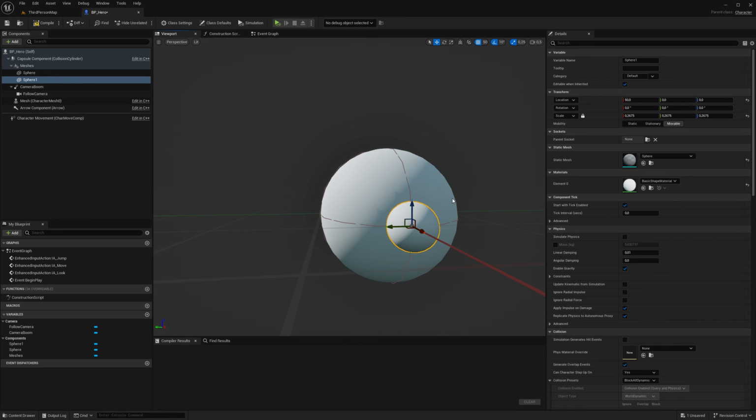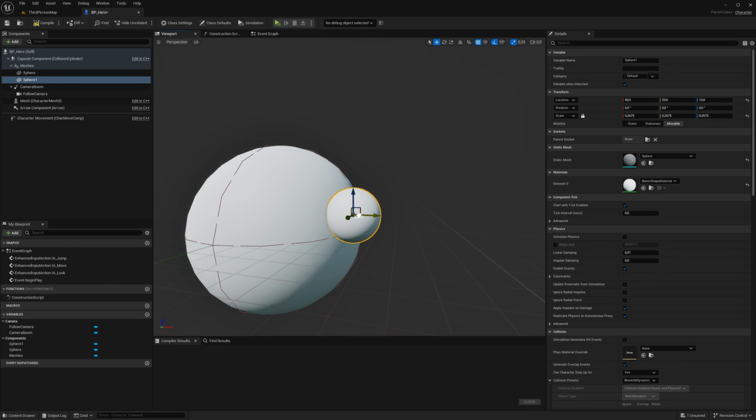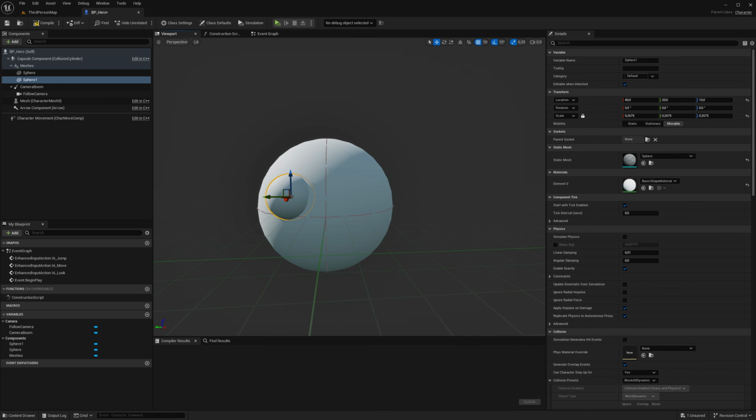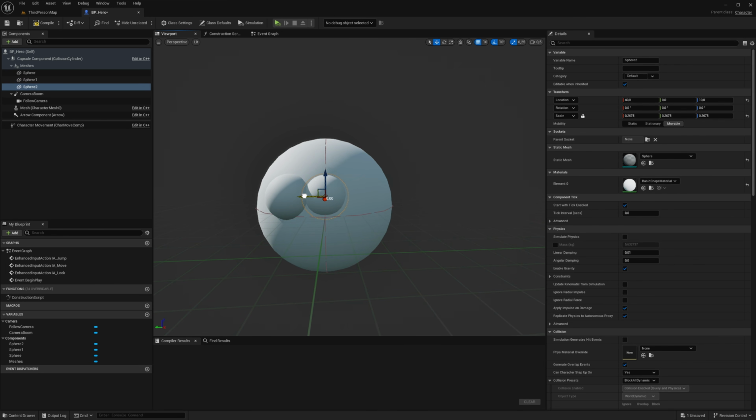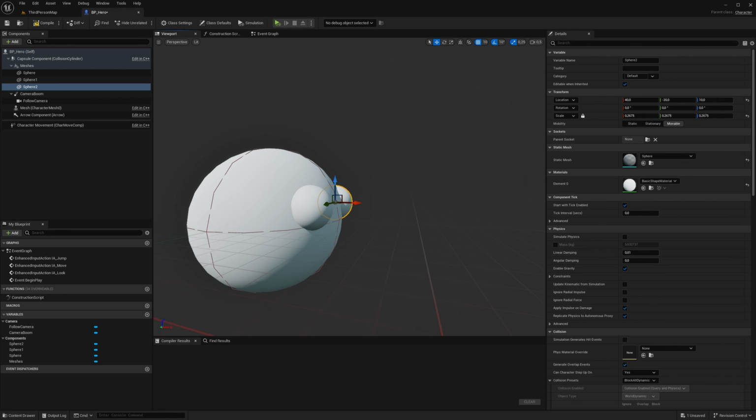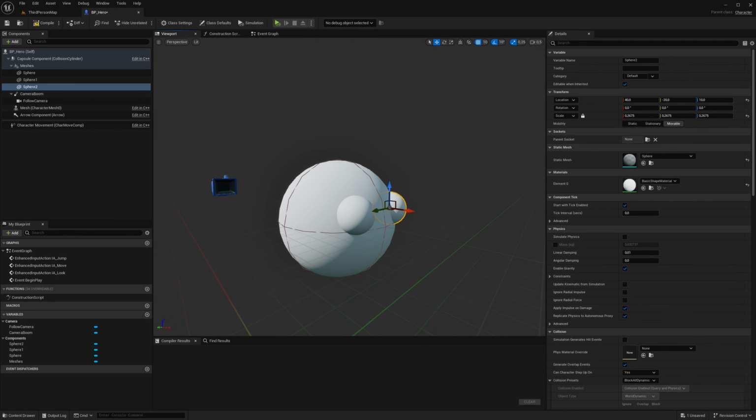Okay, let's just take the snapping down. This is the eyes. That's obvious, right? There we go. We have a Pac-Man character.